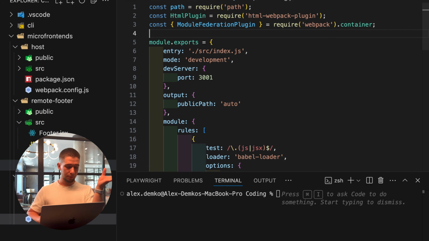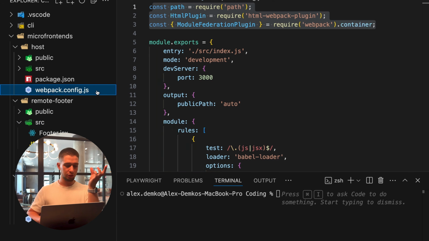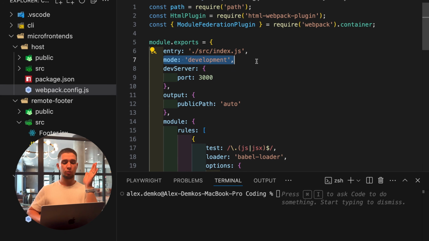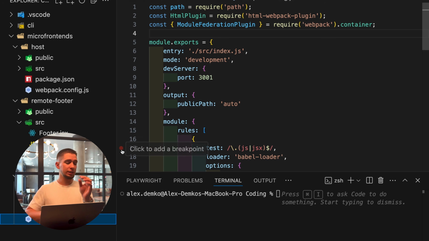Basically, the Webpack configuration should take an entry, one JavaScript file that takes all the others. In our case, in each of the projects, it will be src/index.js. Then we're running that in development mode, so it will be easier for us. But we should have different ports, so each port will have its own application.